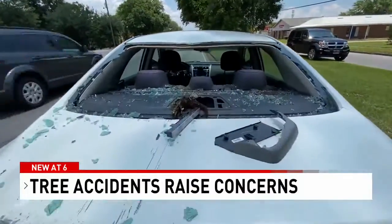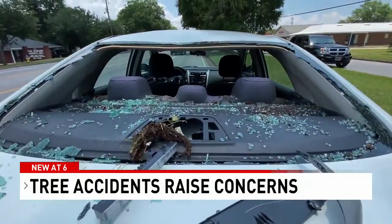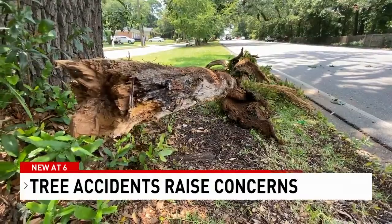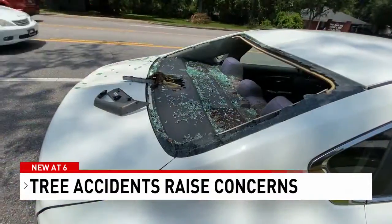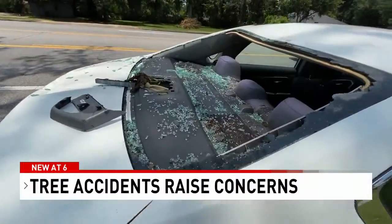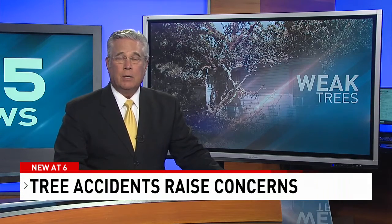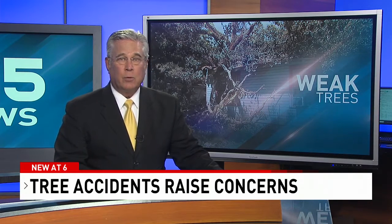This isn't the first time one of these rotting trees has caused major property damage. Just last week we showed you how a big falling tree limb shattered Leon Jackson's car back window on Cottage Hill. That could have been deadly. It makes you wonder just how many weak trees are out there. In Mobile, an educated eye and new technology come together to provide some answers. NBC 15's Darwin Singleton says it could be a matter of life and limb.